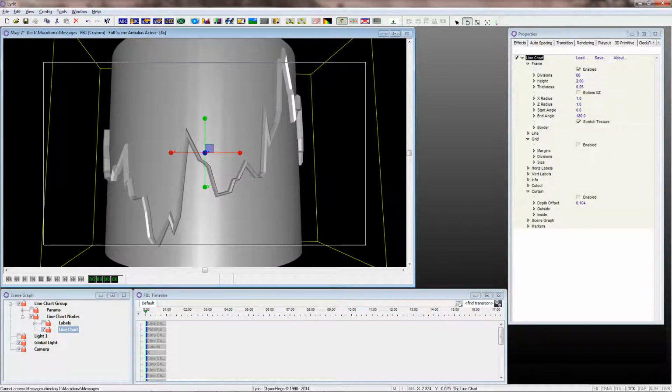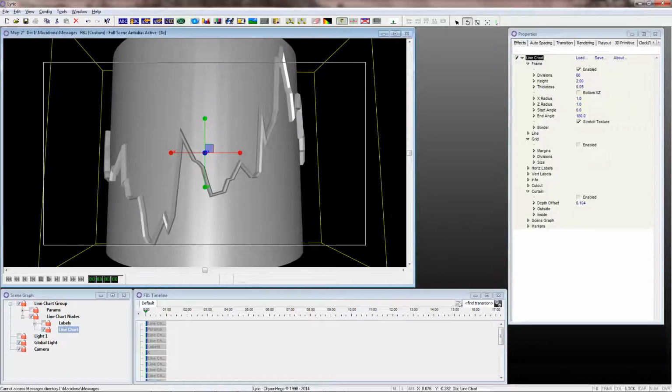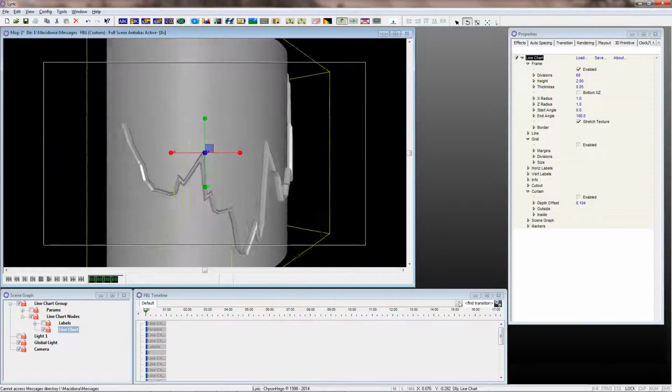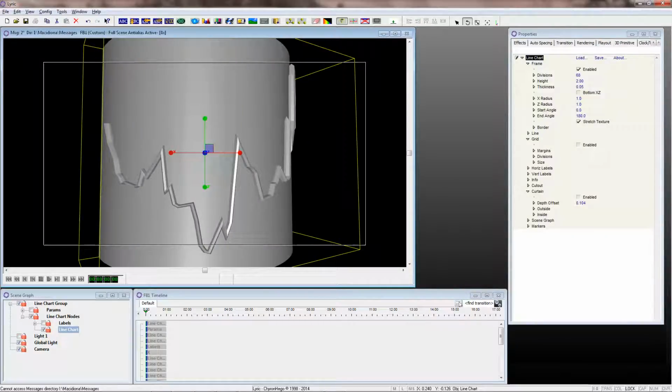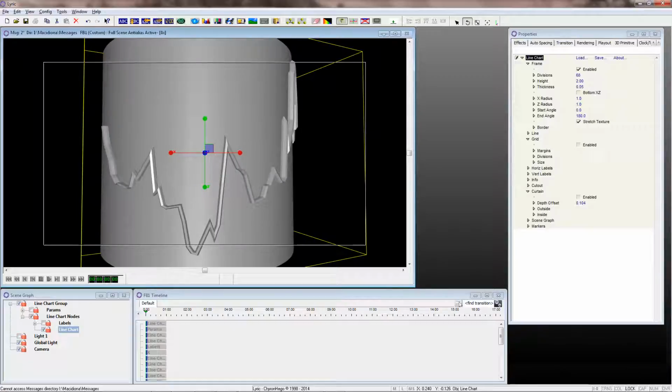So let's go ahead and take a look at what we can do within the program itself, because these lines are being generated on a frame-by-frame basis. For instance, this particular character generator right now is set up to render at 30 frames per second at HD resolution. Every frame that the character generator renders, it then tells the geometry plugin to reconstruct itself. So this data is all pulled in, generated, and recalculated in real time at the frame rate, whatever the character generator is running at.